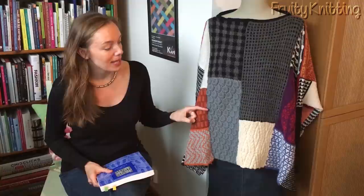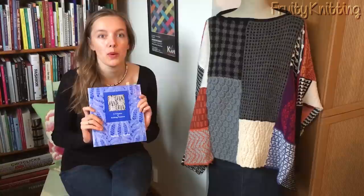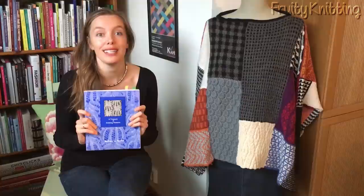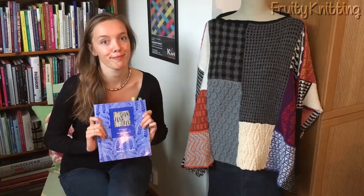Several of the patterns are from this book. It's a book titled A Treasury of Knitting Patterns by Barbara G. Walker. She has collected hundreds of knitting patterns, and it's quite fascinating to read about them and knit them as well.